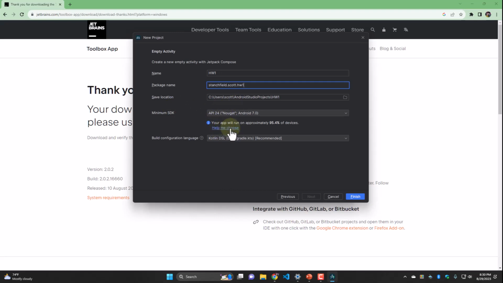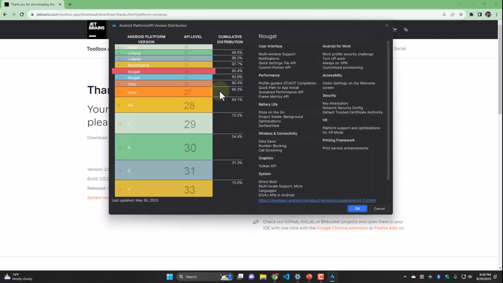When you're really creating an application, what you're going to want to do is take a look at this Help Me Choose and see the distribution of the versions of Android that are being used. And some of these older ones, there still are people using them, but not that many. The vast majority are using Q or higher, 72%, 84%, 90%. Once you start getting back to Oreo, you're not going to lose too many people. And the trade-off that you have here is between what features you want to support in your application versus what you want to actually have to emulate in your application or fall back to.